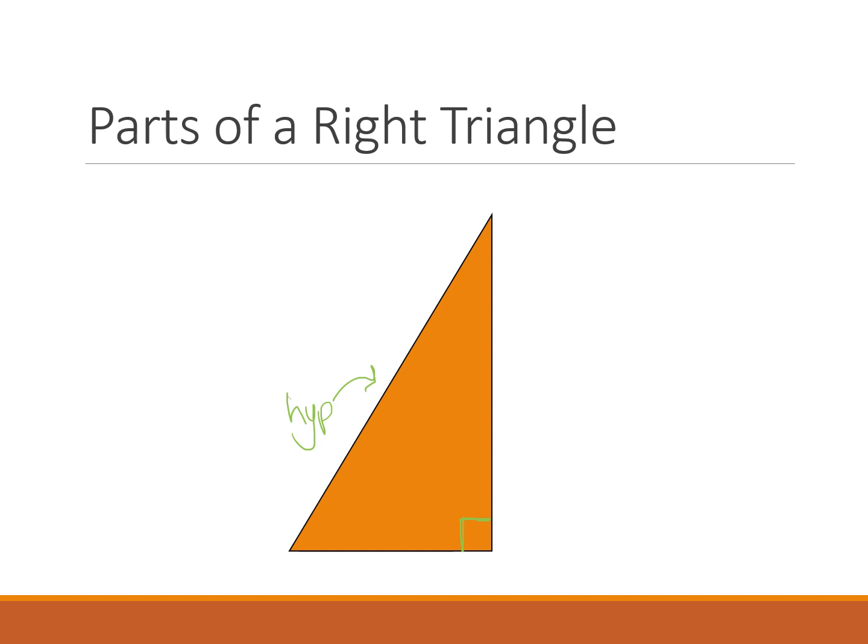And now as we go forward, we're going to want to look at them and ask, what's the difference in my legs? Well, looks like one might be shorter, so we might call that my short leg. And the other side we're going to call my long leg. Now this is important as we go through today's lesson because we're going to want to compare short legs to short legs and long legs to long legs, because since we're dealing with similarity, remember similarity is always that comparison. So let's jump forward and see what happens.